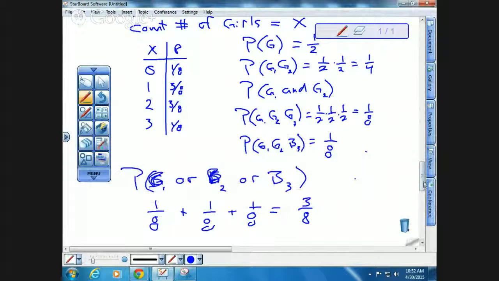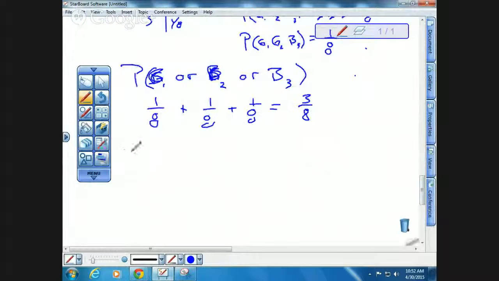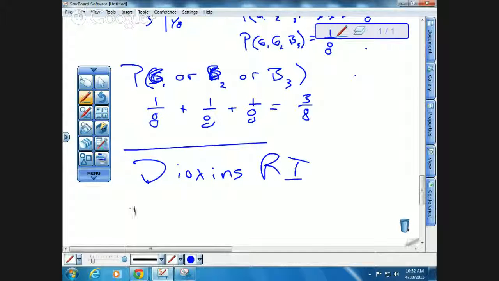So maybe, now I'm exaggerating greatly, but let's say because of those dioxins in the water in Rhode Island where I grew up, that the probability of having a girl jumps to like 60%. It's not that high. It's more like maybe 53, I think it goes up to. But I need this to illustrate my point.